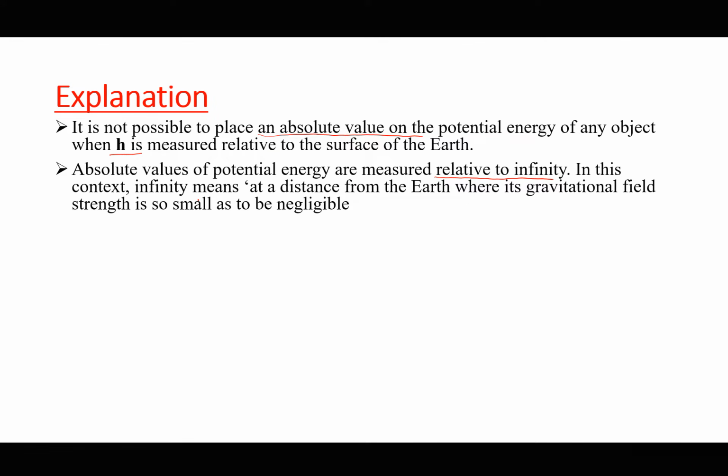In this context, infinity means a distance from the Earth where its gravitational field strength is so small as to be negligible. So at infinity, the gravitational field is approximately zero. And if the gravitational field strength at infinity is approximately zero, then a mass at infinity experiences almost no force. Therefore, the gravitational potential energy at infinity is approximately zero.